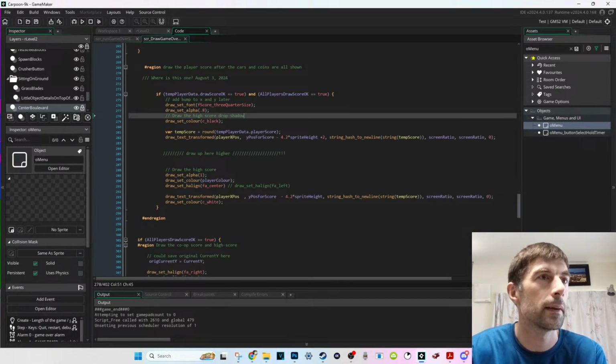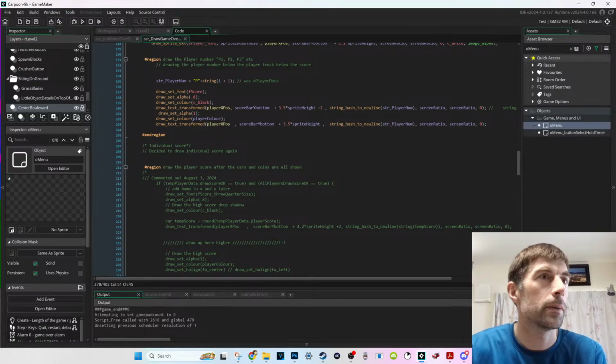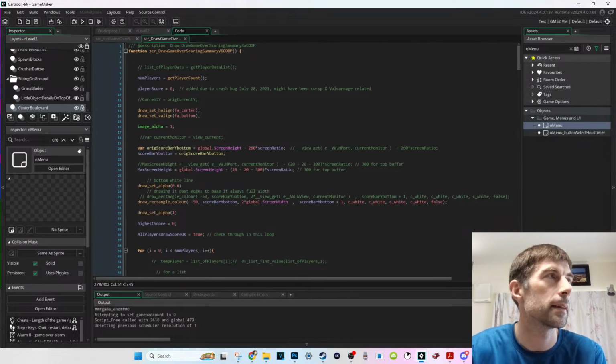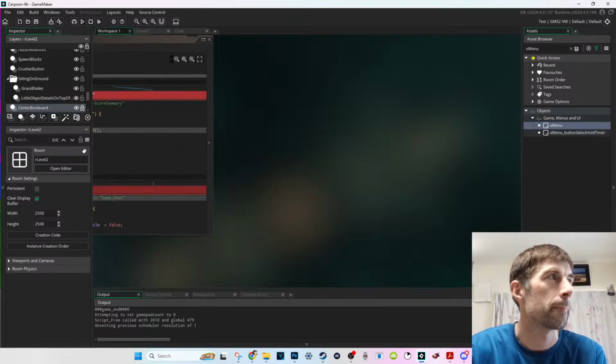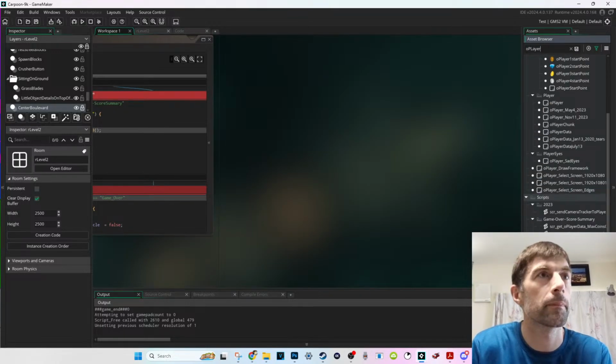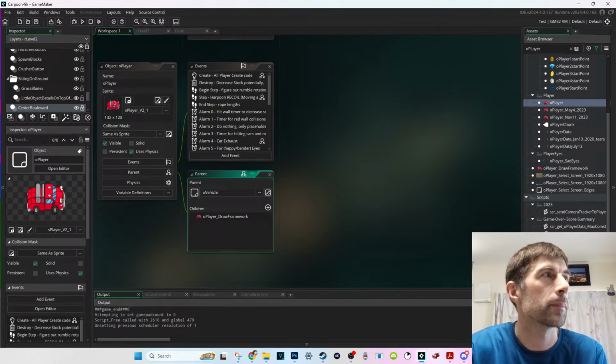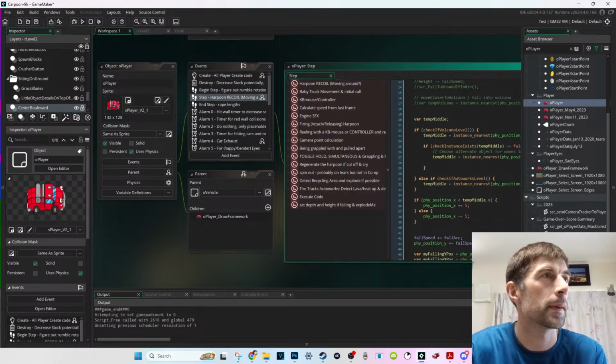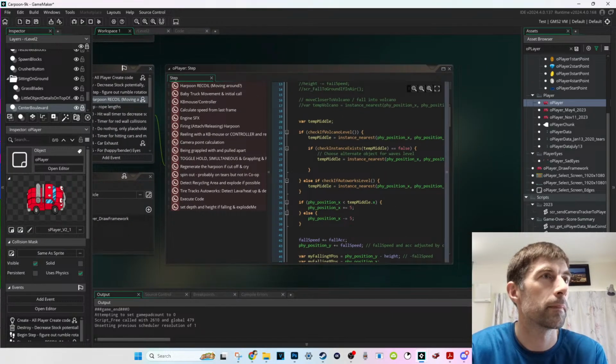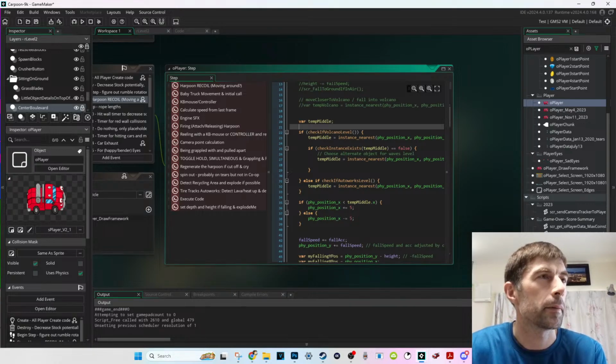Now, the code you have to add in. It's also a script. If I show an example, an object. Come on.